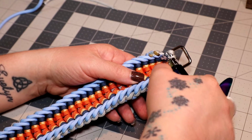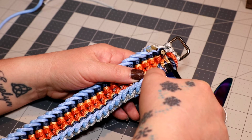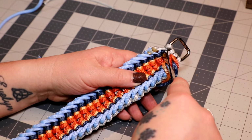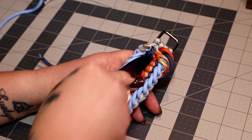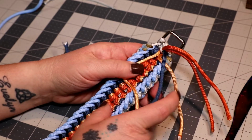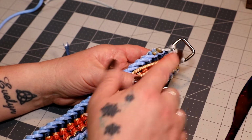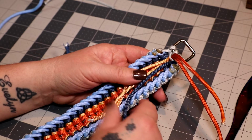And I'm going to melt it. And then I'm going to squish it down. Next I will do the golden, and then I'll do the other golden, and then the last blue cord, and then I will do these two last because they're going to go directly on top of these cords.